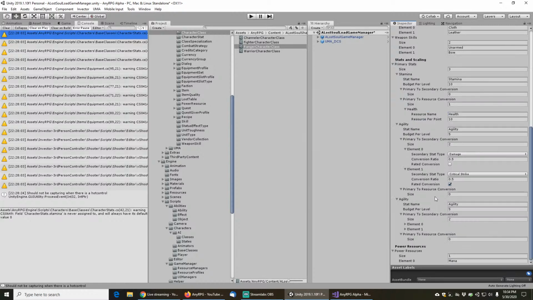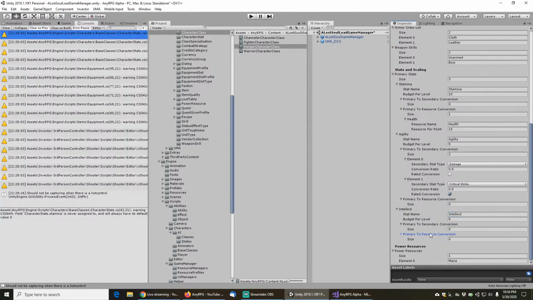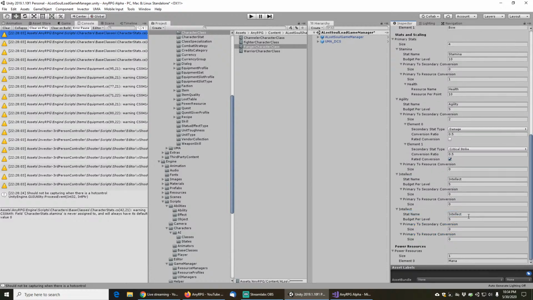He's also going to get some intellect here at 5 per level, but he won't receive any resource or secondary stat benefit from it. And finally, duplicate that and give him strength at 5 per level with no real benefit from it.